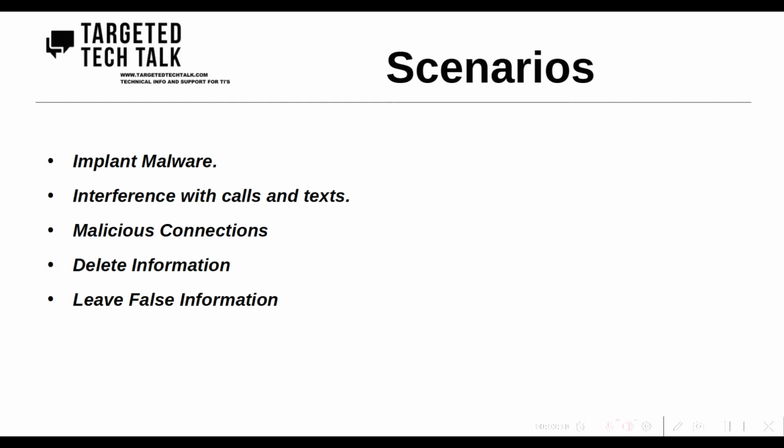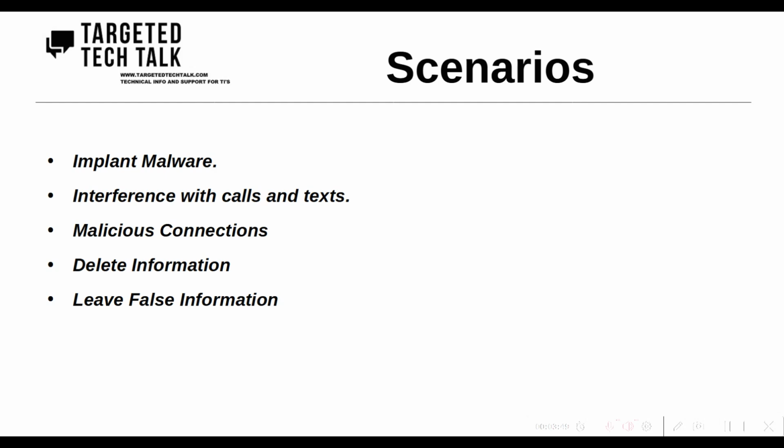It could allow malicious connections. A lot of exploits are based on what's called a web shell, and this could open the back door for other types of attacks. It could also be used to delete information on your device, or, as a follow-up to one of the previous bullet points, could provide movement within your network once this first door is established.